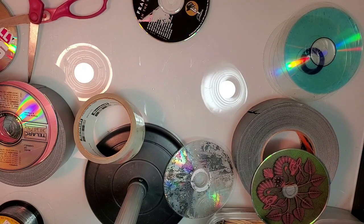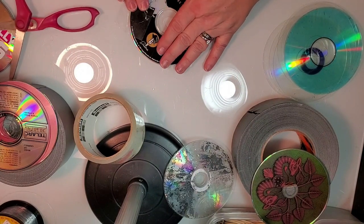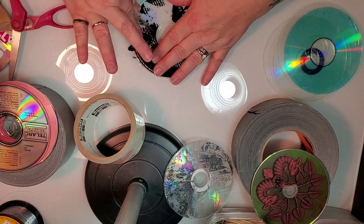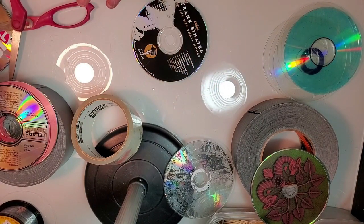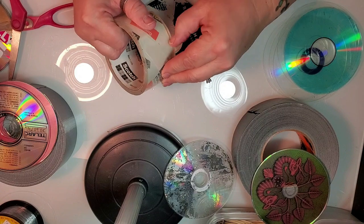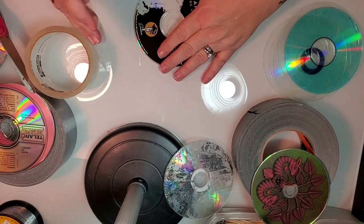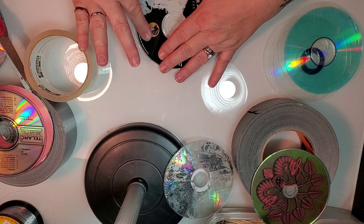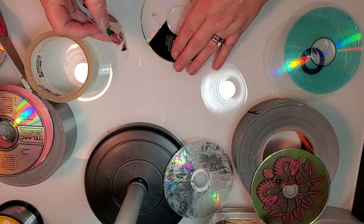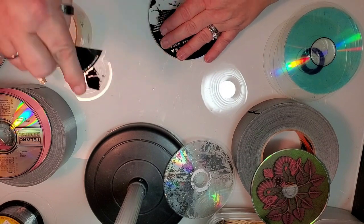Once you get it going it comes off — that's all, you just have to get it started. But yeah, at least I thought it was porn — but by the time I take the stuff off it won't matter if it was or wasn't. I was telling a friend that I got some in there and she said she was wondering if I would or would not. I just didn't make a big deal about it, I'll tell her sometime that I think there was porn in those CDs.